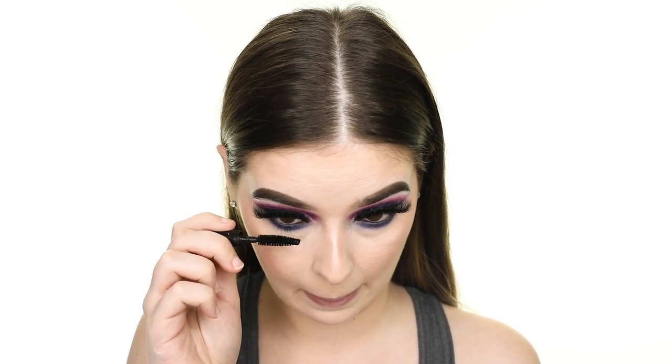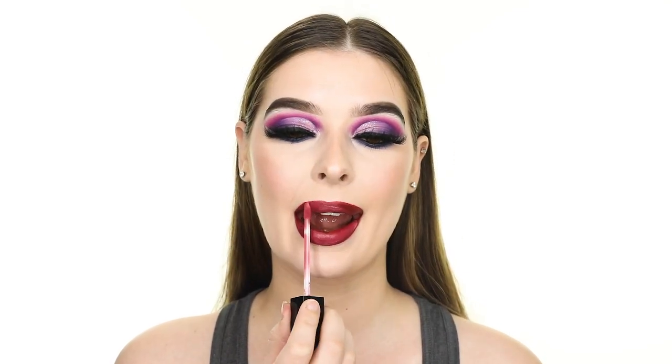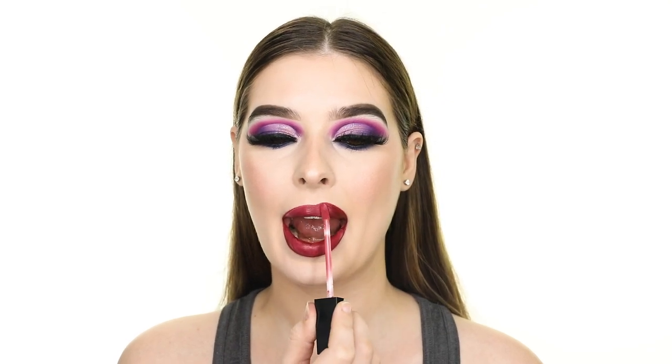Finally, for lips, I'm mixing two of the Sigma Beauty liquid lipsticks. The first one is Belladonna, an opaque Merlot shade, and the second one is Awaken, a dreamy pink rouge shade. And that completes this jewel-toned look.